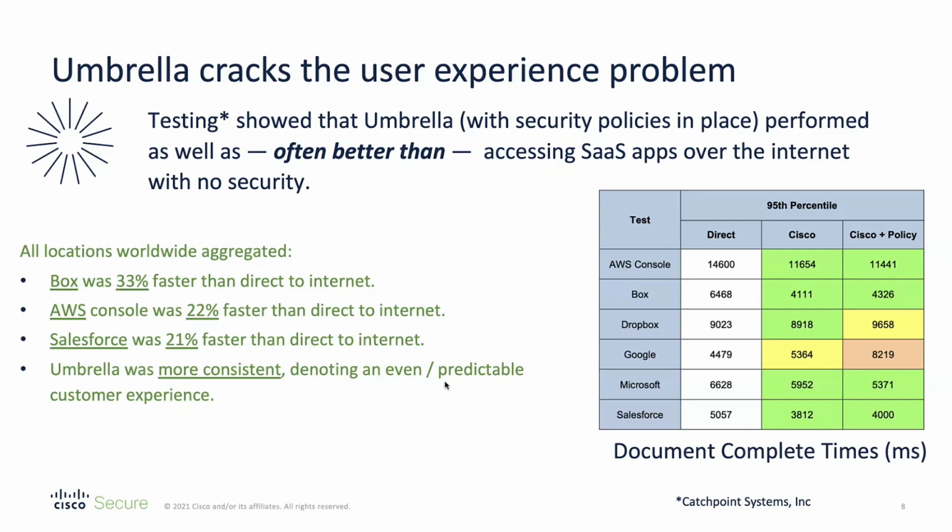We also, yeah, go ahead. Oh, I apologize. Perhaps you said it and I missed it, but what do you ascribe this better performance to? You can't magically make the packets go faster, so what's causing this? You got it. It's all about the carrier neutral facilities all over the world, and we've taken great pains to get direct peering relationships with ISPs, CDNs, SaaS platforms, so that when you get to the cloud and you're heading out, you're going to get to that application typically in one hop.